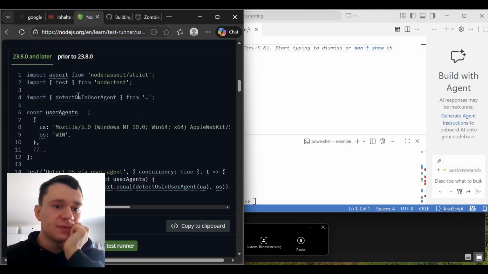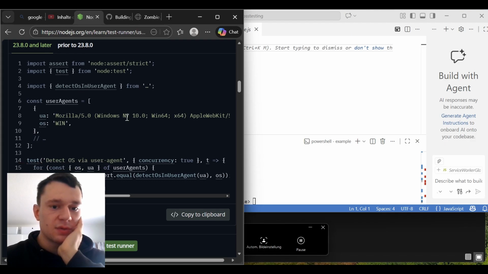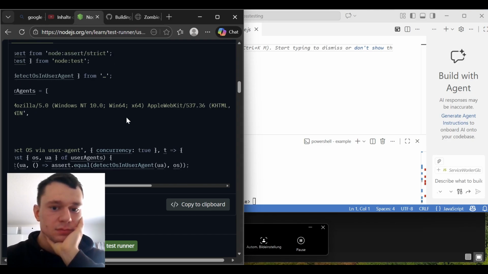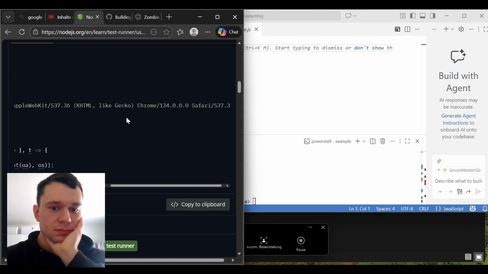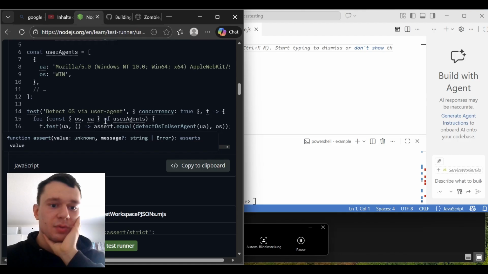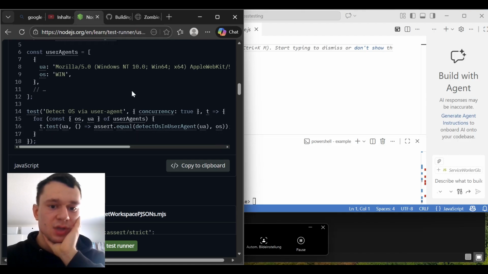So we have import assert, node assert strict, import test from node test, import detected operating system and user agent from const user agent. Test detect operating system via user agent. Concurrency true.